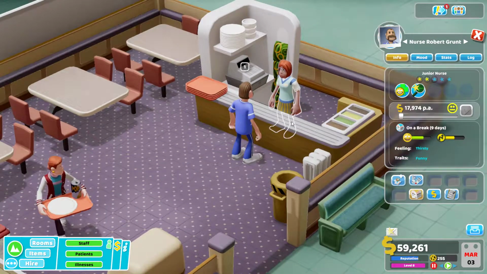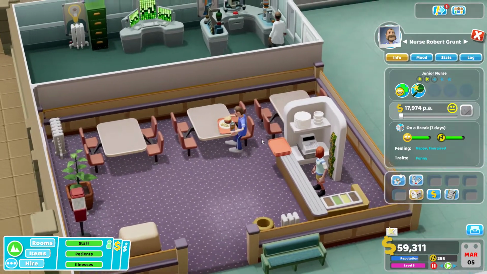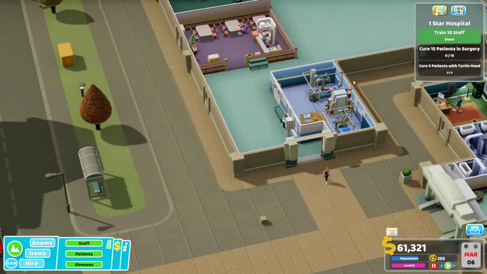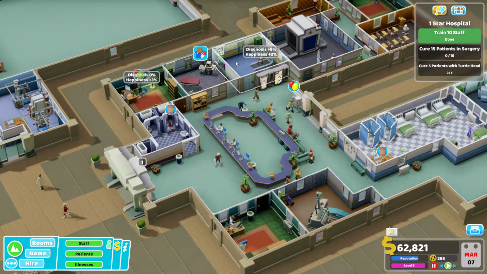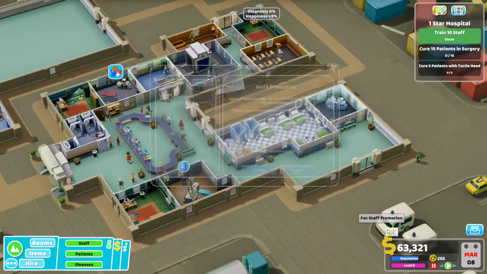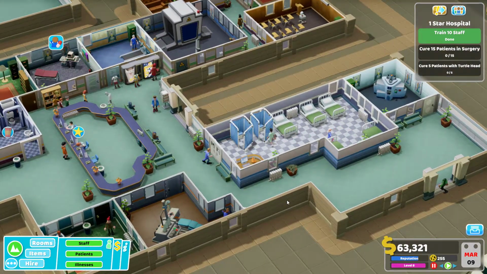Look at this. The nurse is paying back his wage. How much are we getting for this? Only 40 bucks. Okay. I hope that the cafe gives you extra happiness or something. Or promotion. It's fine. Nurse to general diagnosis.